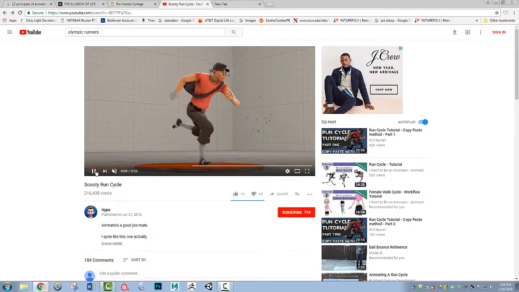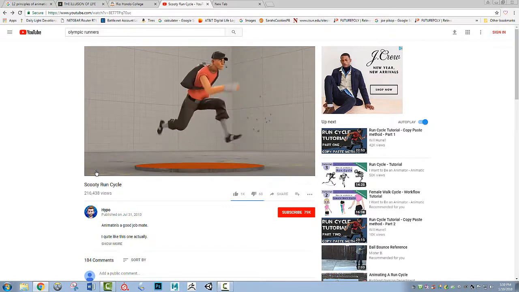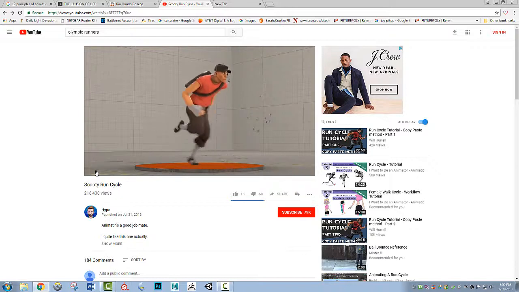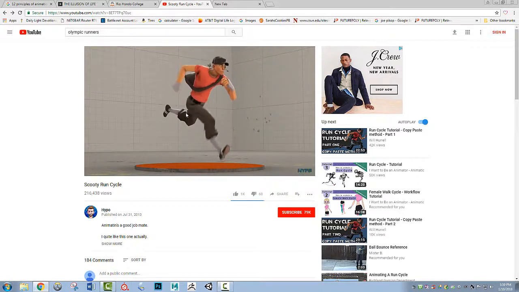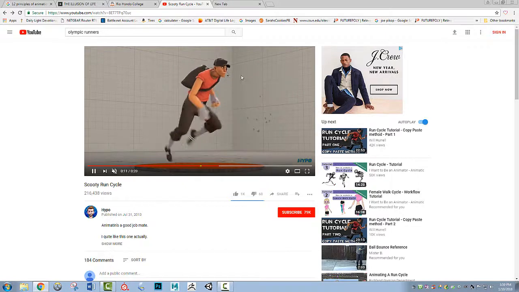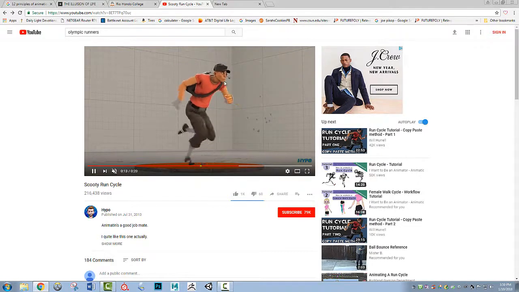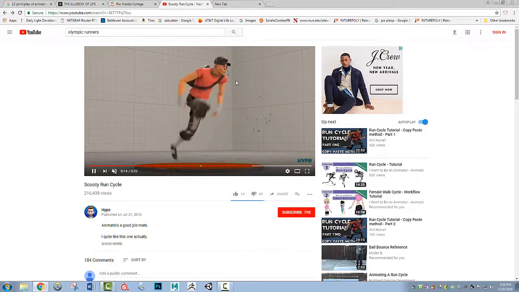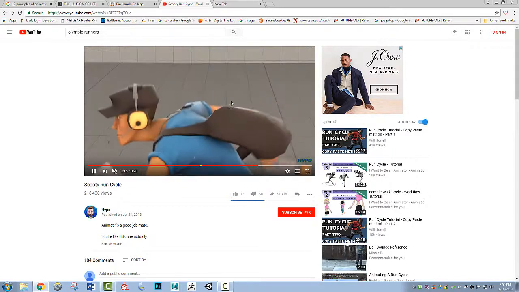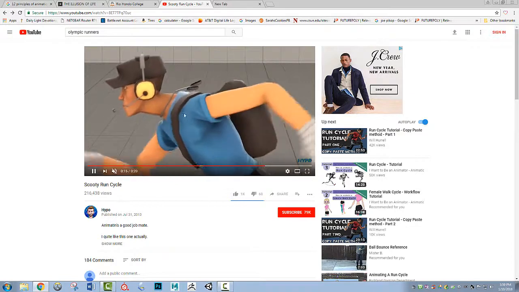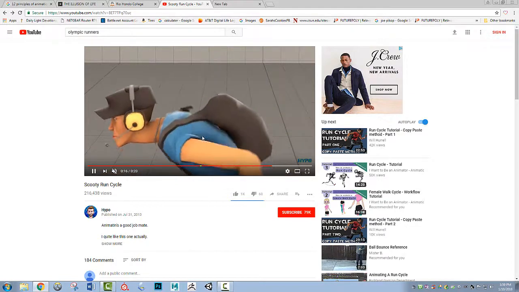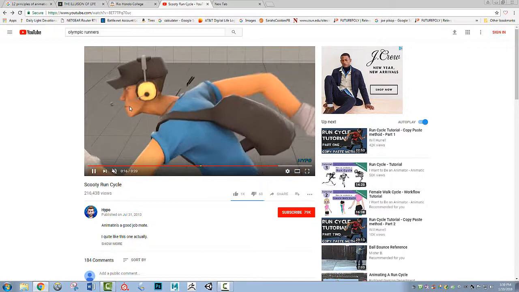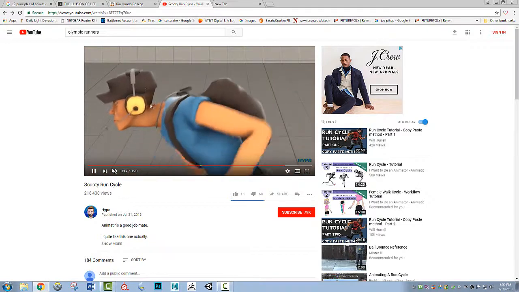Now everything else is pretty much the same, but notice that they're the same up and down, and notice that, and this is stylized, but there isn't a ton, even in the stylized animation, of twist in the top of the torso here. It's kind of straight up and down, not necessarily straight up and down, he's definitely at an angle, but it's not doing a lot of this back and forth like we were doing with the walk cycle. So you can see here that his arms are going back, but there isn't a tremendous amount. Up and down, the head's actually moving up and down quite a bit as well.